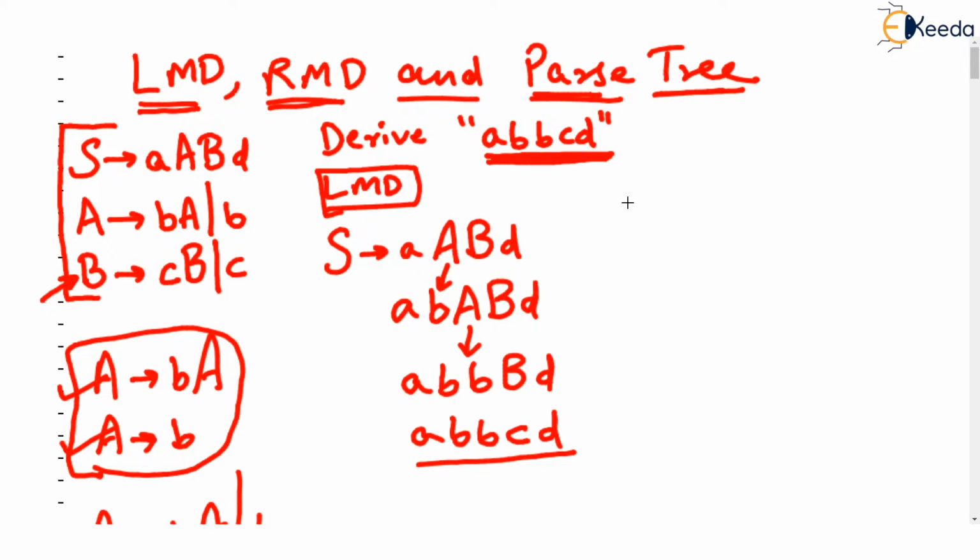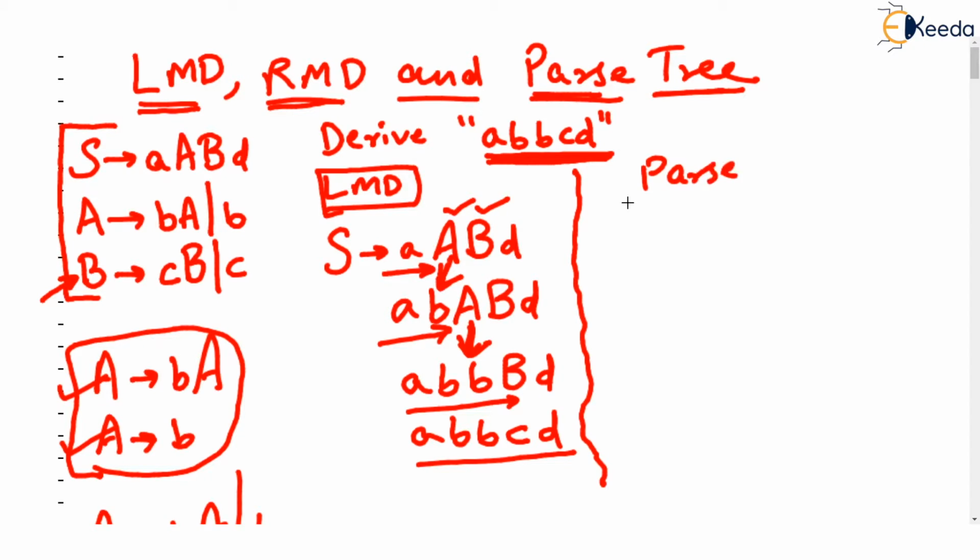Now you watch that in each step we have used the leftmost derivation, where among the 2 non-terminals A and B, we gave preference to the leftmost non-terminal A, which was replaced with its options. Again over here, the leftmost non-terminal A was replaced, and finally B was replaced. Now this was about leftmost derivation. The same procedure of leftmost derivation can be represented in the form of a tree. We call it a parse tree. Whatever I am going to draw over here is not different from whatever I have written in LMD. This is just another way of representing the derivation in the form of a diagram.